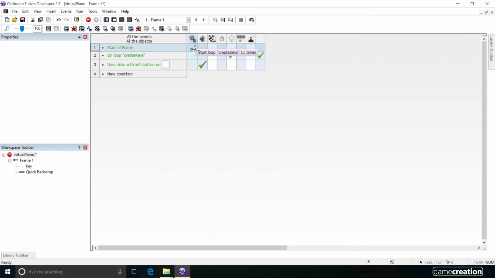Hurrah! We've managed to do it in 3 lines of code. 1 line of code setting up the loop. 2nd line of code actually just creating all the keys. 3rd line of code putting all the actions for all the keys. Hurrah! I knew we would get there in the end.